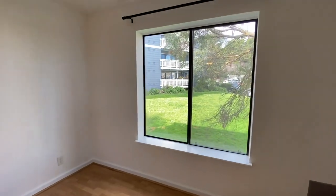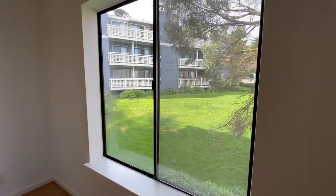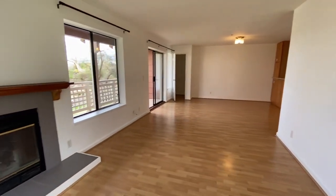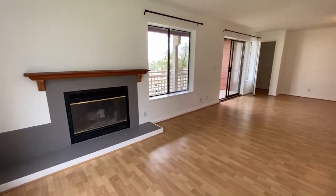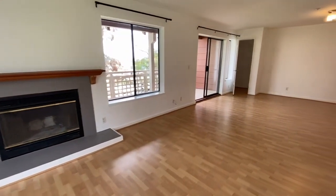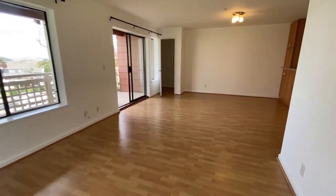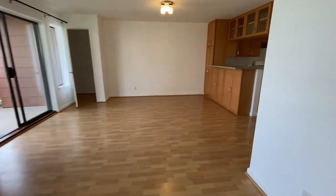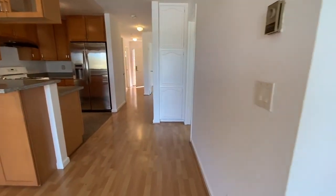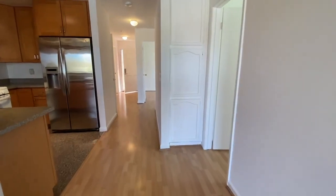We have an additional space right here with a window looking out onto a nice green grass area — it's always a very welcome view. I want to point out the hard surface flooring throughout the unit. If you are an allergy sufferer, that's always nice to see — it's so much easier to keep clean and keep those allergies under control. You can always throw down an area rug to warm up the space. It's just nice to see units with hard surface flooring throughout.